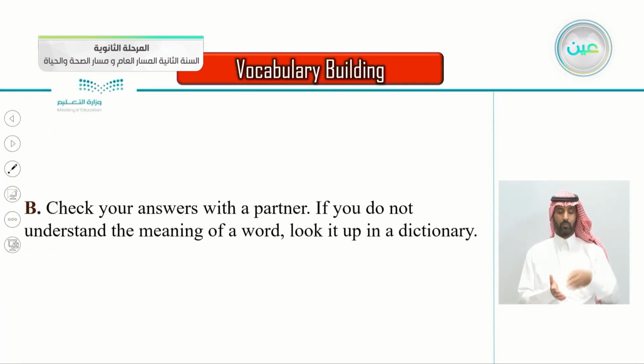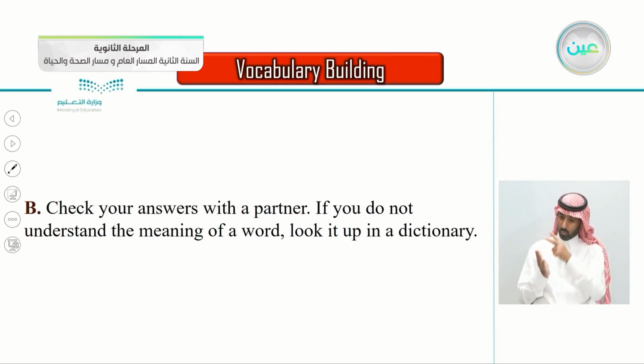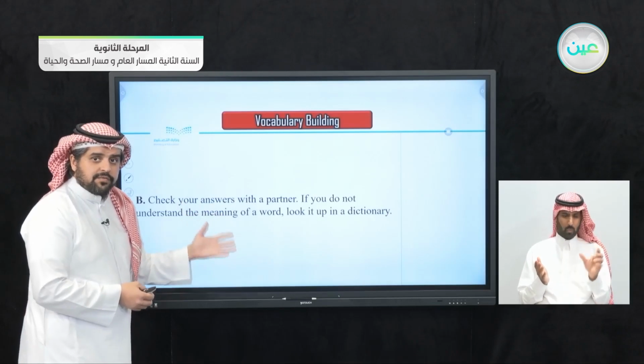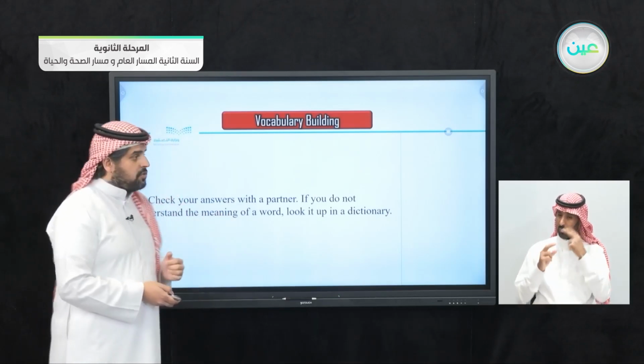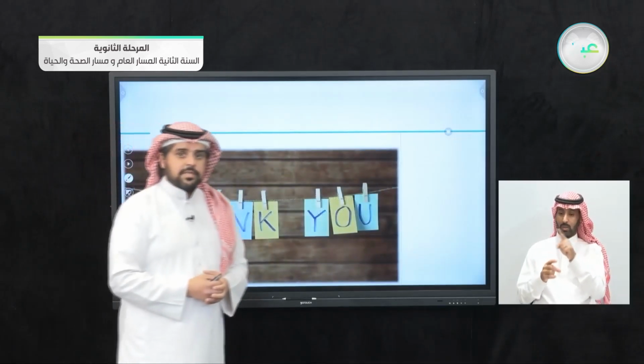B here, check your answer with your partner. If you don't understand the meaning of a word, look it up in a dictionary. Of course, any word here that you don't understand from the book, always look it up in the dictionary or just ask your teacher. And with that, we reach the end of this lesson.